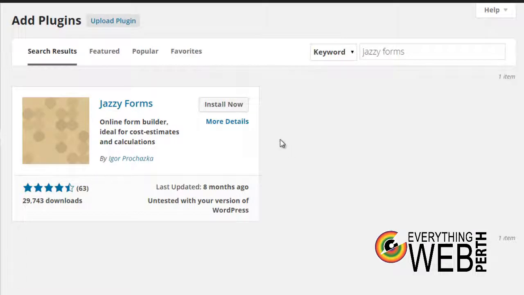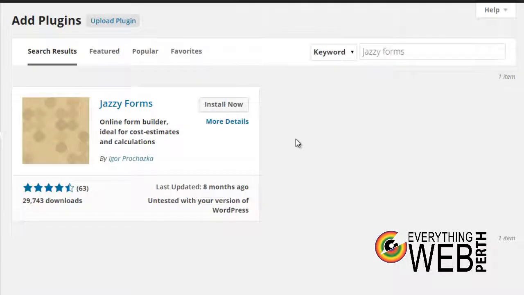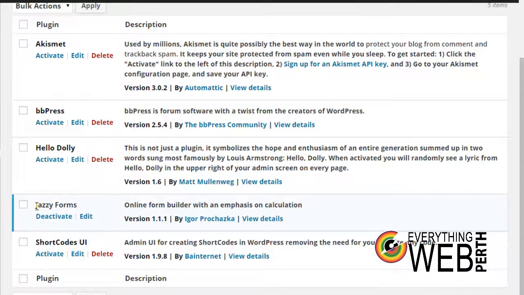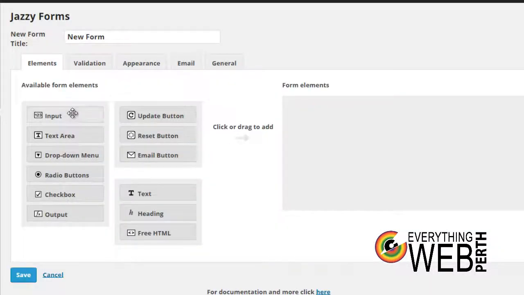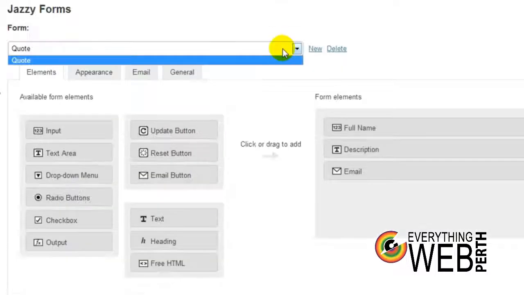So if you go ahead and look at Jazzy Forms, click on Install Now, click Activate Plugin, and there we go. Now with Jazzy Forms, once you've installed it, it's going to be located here. So click on Forms here, and this is it.